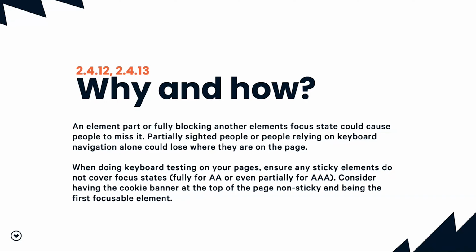A lot of the sites that I'd suggest, if you're looking at things like cookie consent, the BBC and the .gov UK site, they actually have their cookie consent as the first element on the page, and it's not sticky, and user focus is on that as soon as they land on the page. So it doesn't follow you down, it's not getting in your way. When the user first lands on the page, they make their cookie choice straight away, and they can decline it or accept it, and it just disappears. So I think that's a really nice way to get around having to have a sticky cookie banner, for example. But I know that a lot of the time we do use third-party ones, so that's just something to bear in mind there.